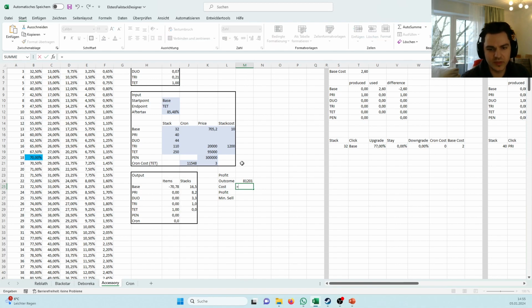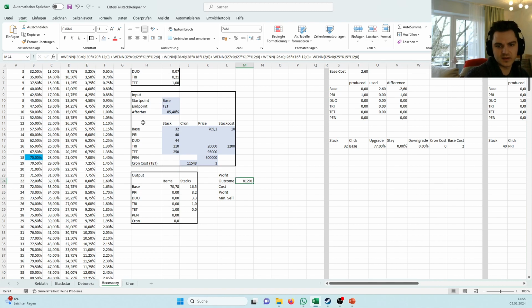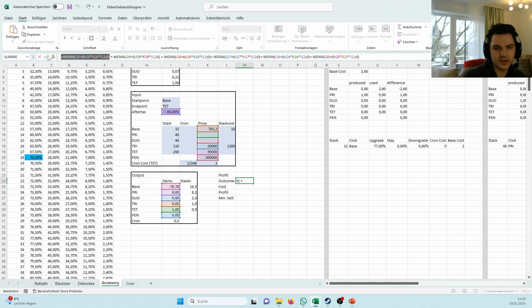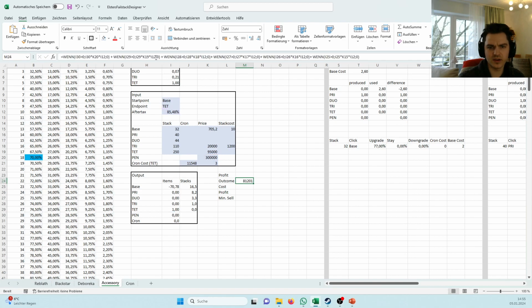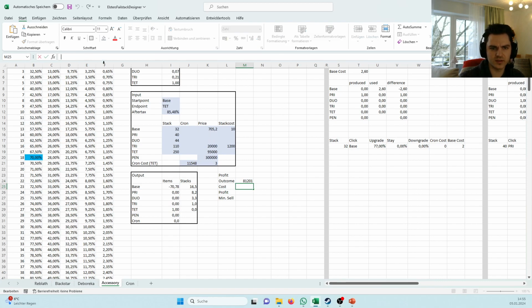Let's start with the item costs. Like this one, let's take a section here. If this one is smaller than 0, I don't need the tax. Wait. I had that for all of them, right? The I12. You could have locked that one, of course, but I did not think of that.